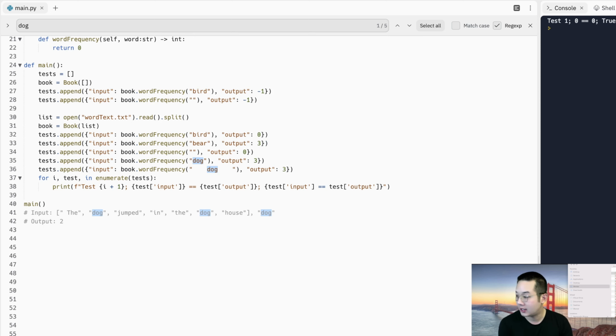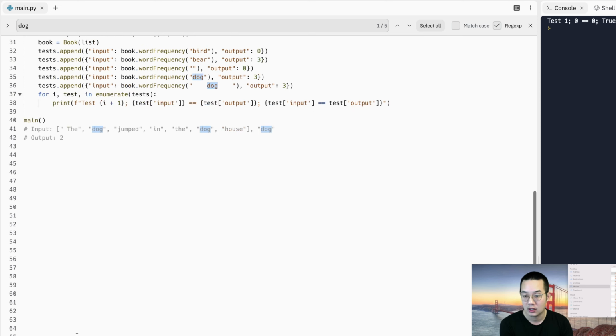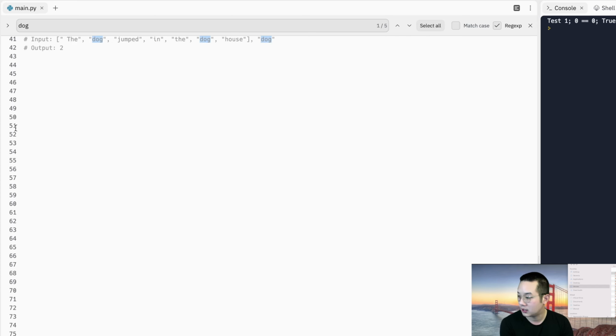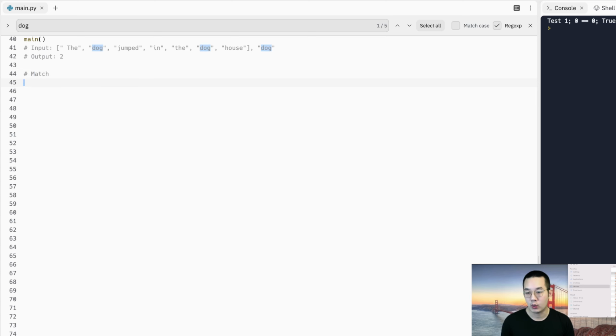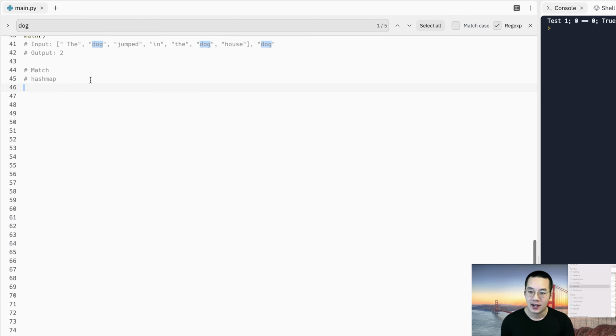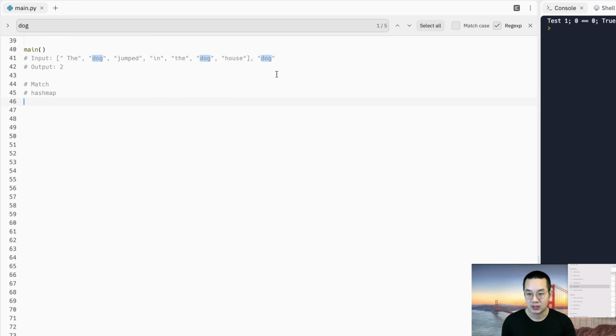So can we see all the lines of code? Let's see how far we can go. So we can go, I think, about 75. Let's just keep it at 75 then. Okay. So with that, let's do a match. And of course, we know what we want. We want to make a hash map, because using a hash map, we are able to store the counters, and we're able to store the number of times we see each word. Okay, so that's the plan.